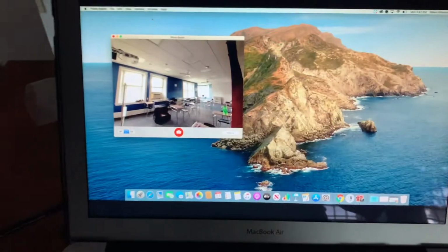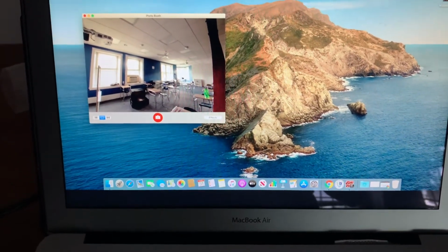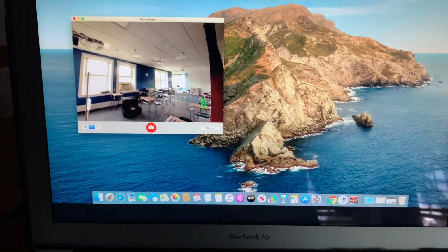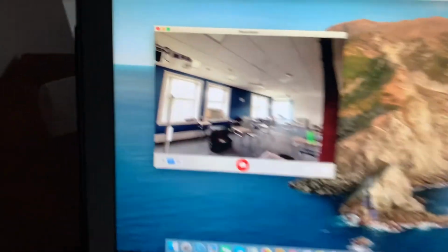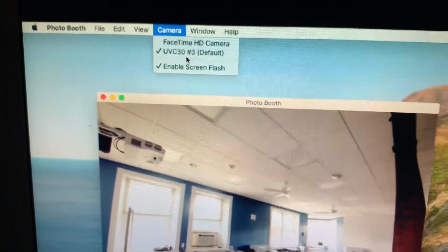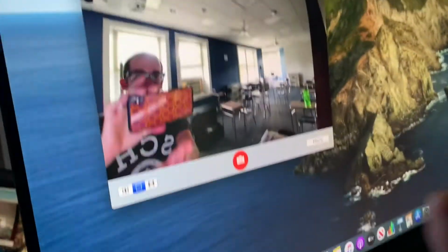And then that's going to allow you to be able to use this camera in Google Meet, whether you're using it in Zoom. Just make sure that you go into the camera settings for both of those apps and choose the camera. And what you're going to be looking for is this UVC 30. And that's pretty much all you need to do in order to make sure that you are using your speaker, your camera, and your display in the classroom.